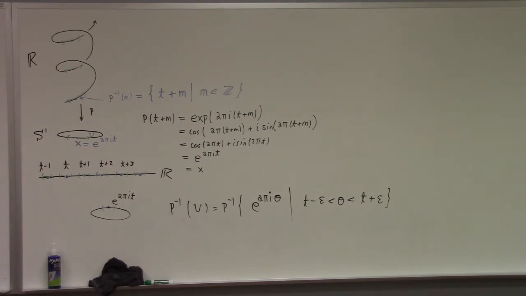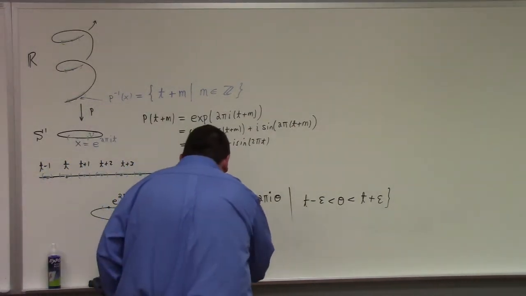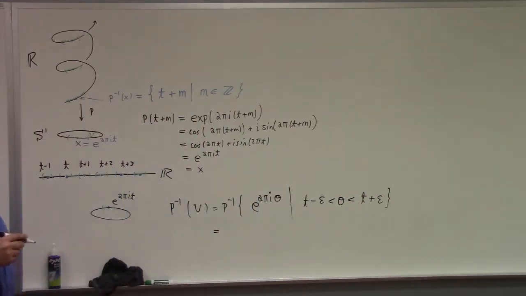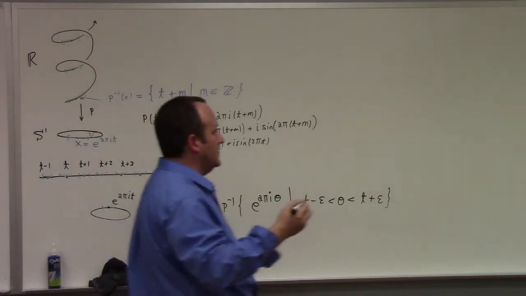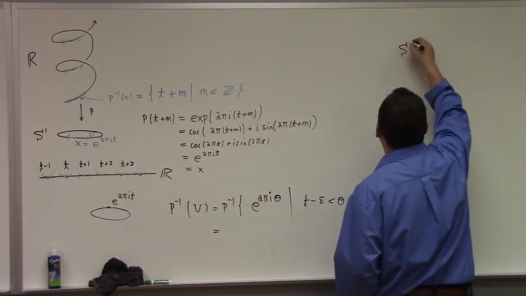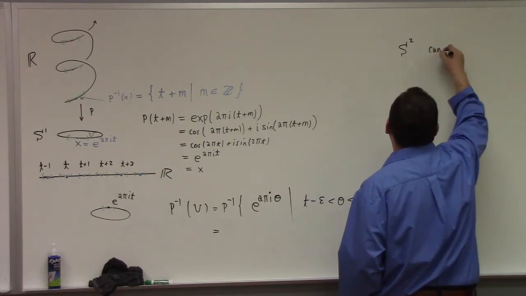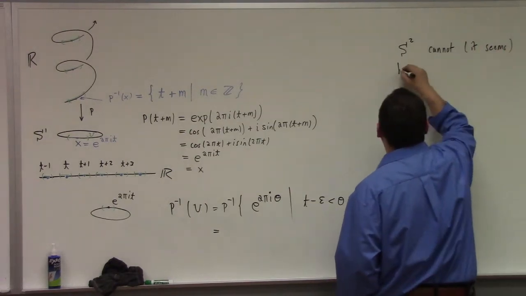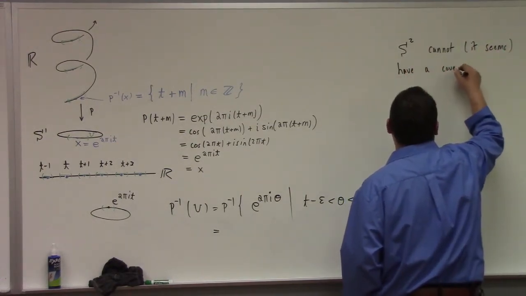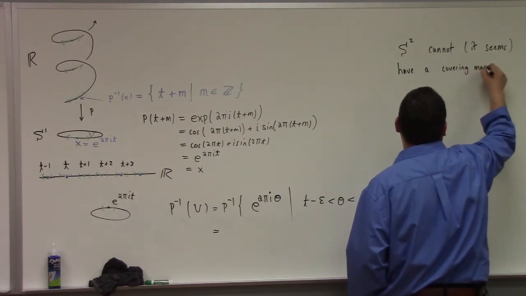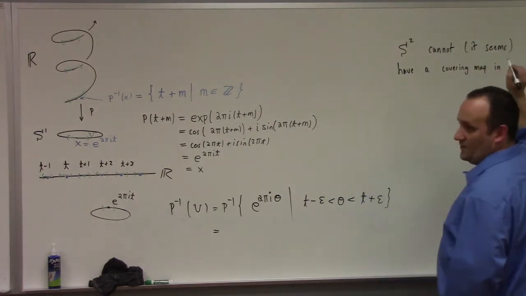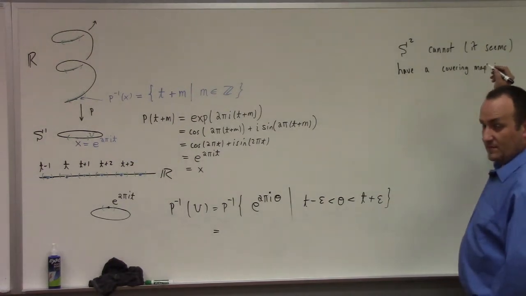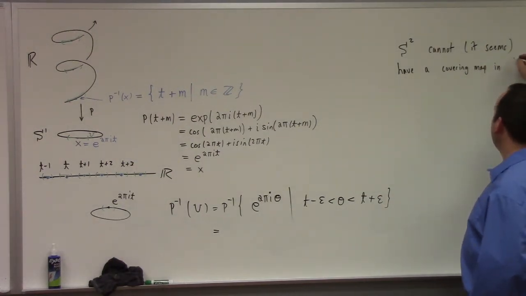I guess one of the unintuitive parts is that it seems like you can have a domain that is too big to have a covering map. Because if you take the example of S2 and R3, like R3 we can't have a covering map. You say S2 cannot, it seems, have a covering map. Well, I think it can have a covering map. Not in R3 though, is your point. It can have a covering map in R3, but you have to map from a subset of R3 to S2.